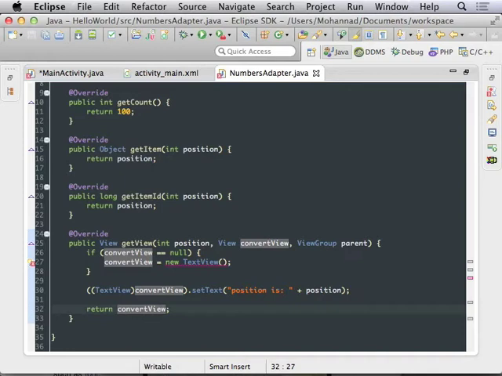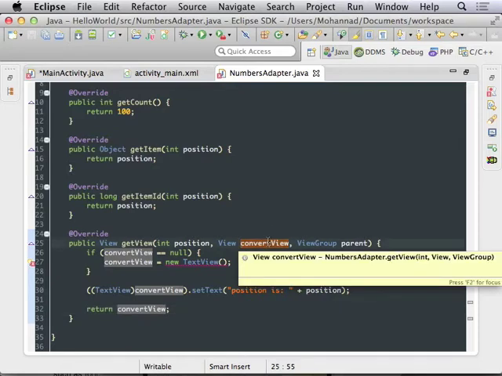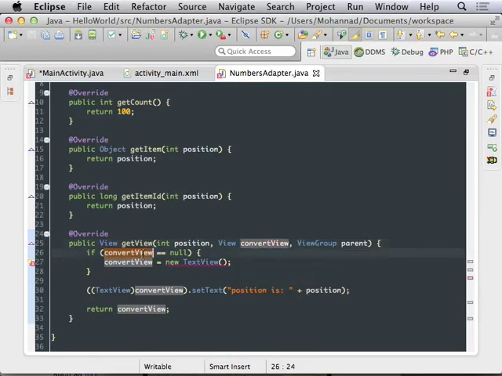So now there's 2 ways I can get into this method. There was something in the recycle bin, there was a view in the recycle bin and I'm just filling it in, or there wasn't one and I need to create it and fill it in. So let's make sure both flows work. If I come here and there is nothing in the recycle bin, which means it gave me a null convert view, I will come to this if, and I will come in here and assign it a new text view.